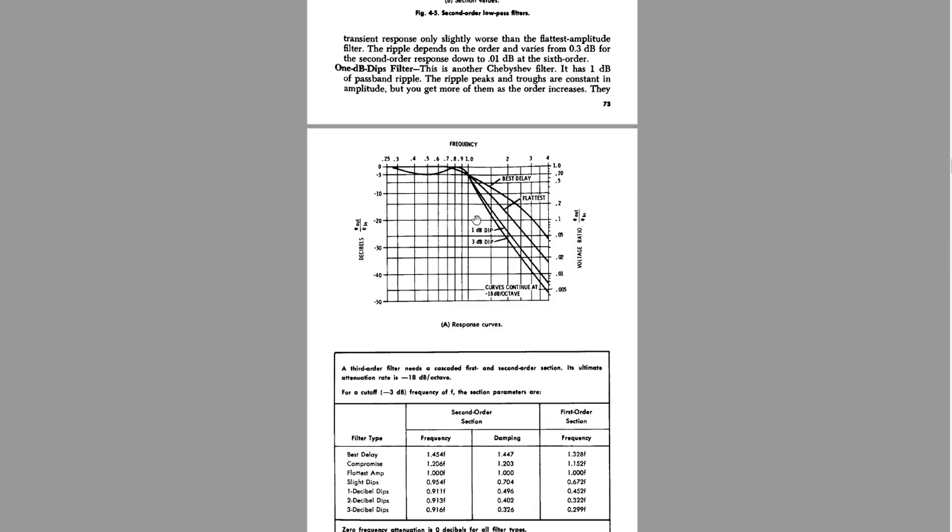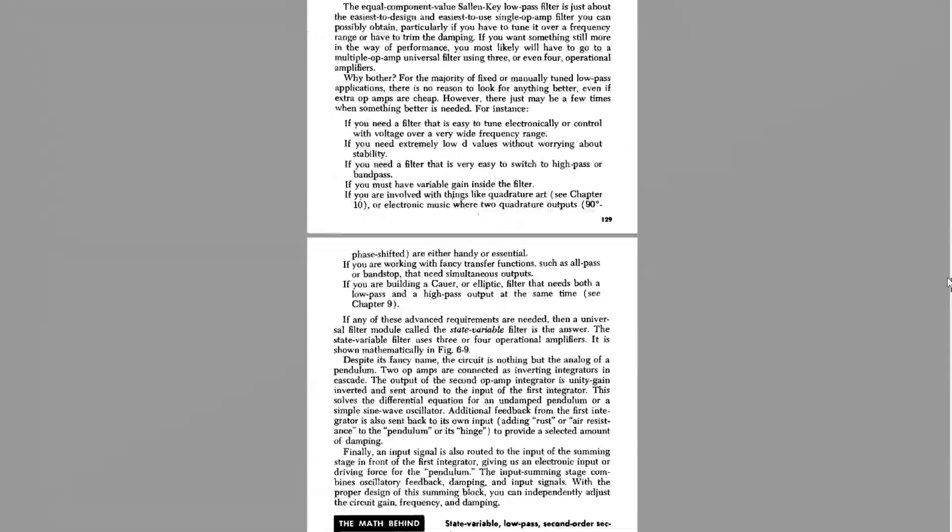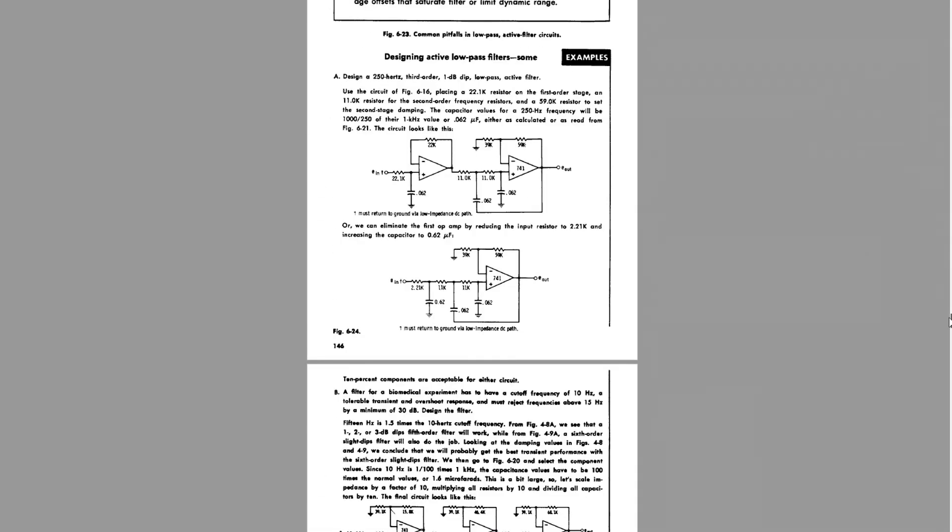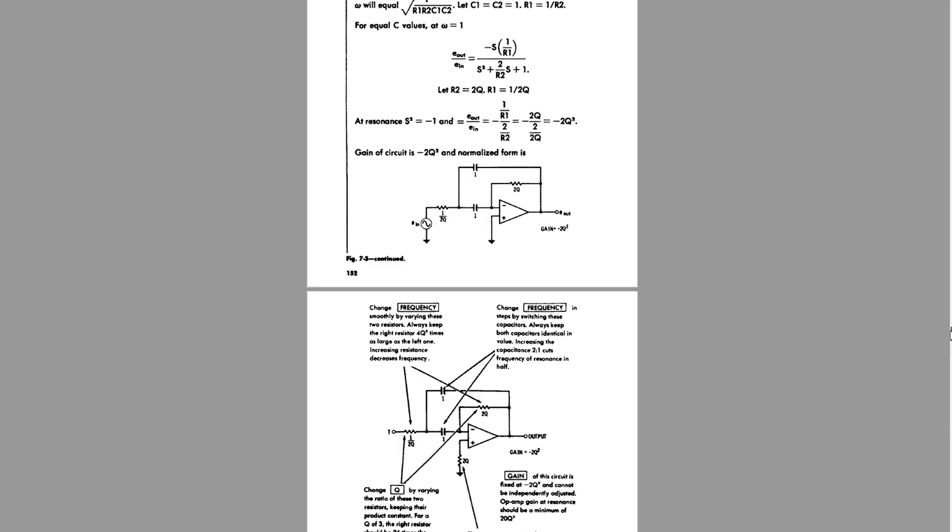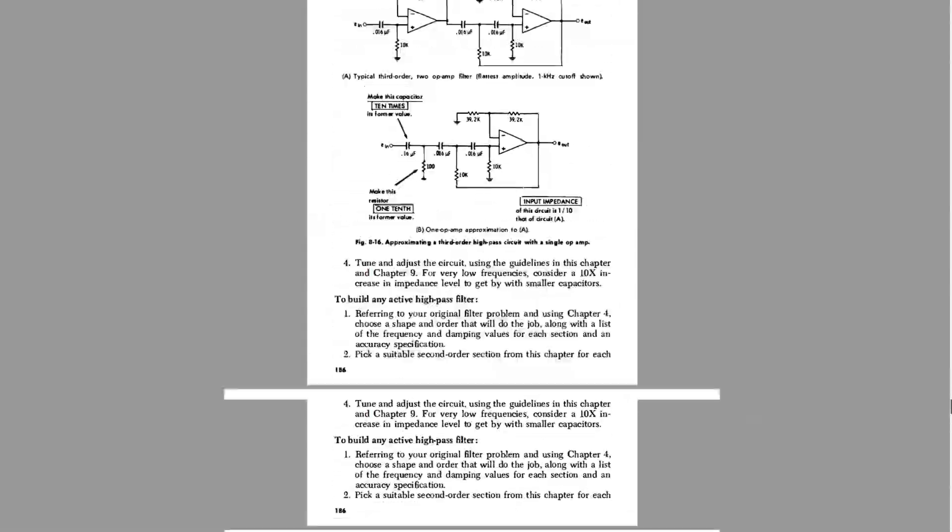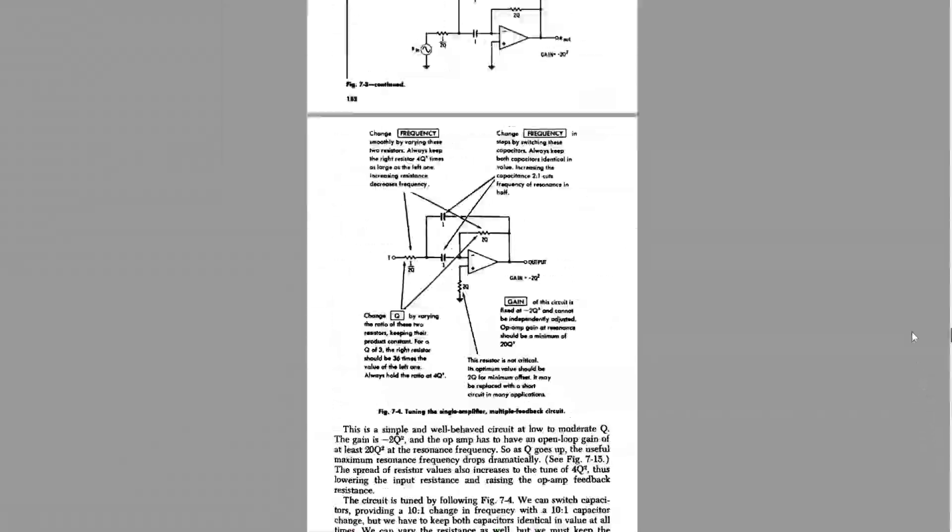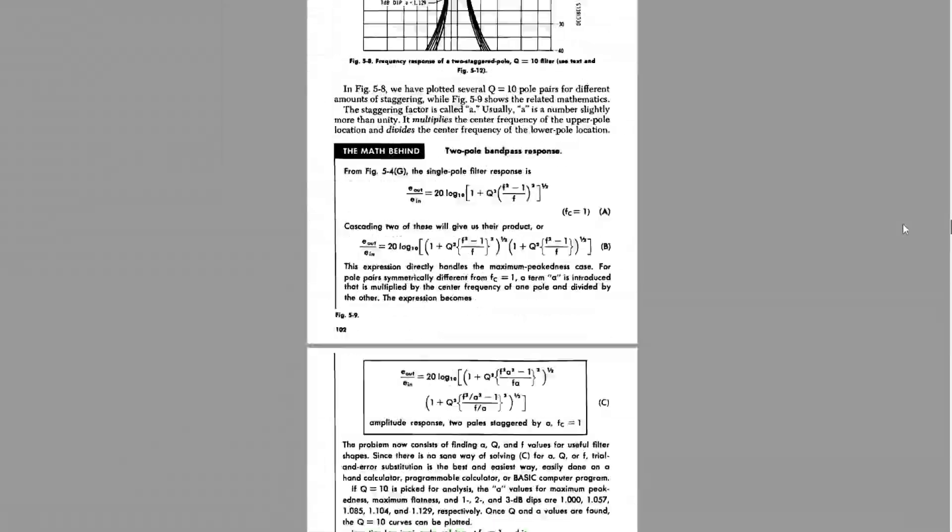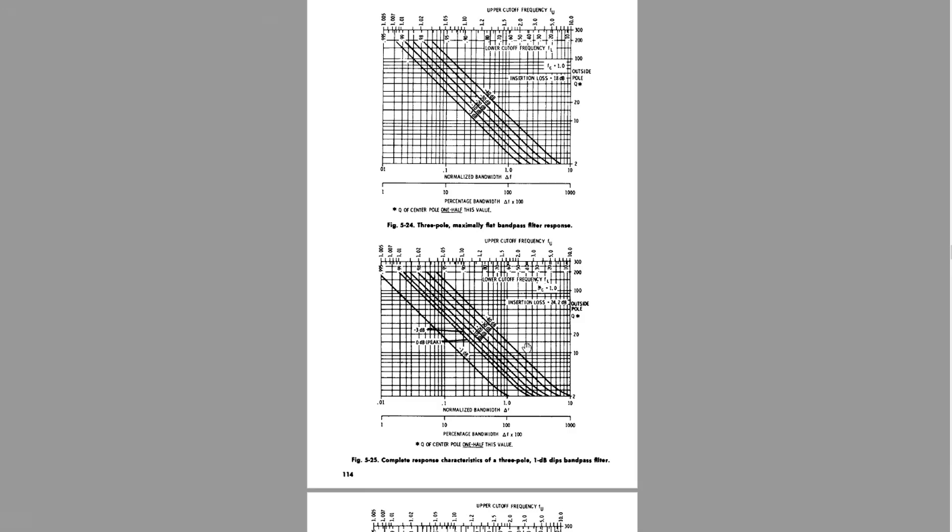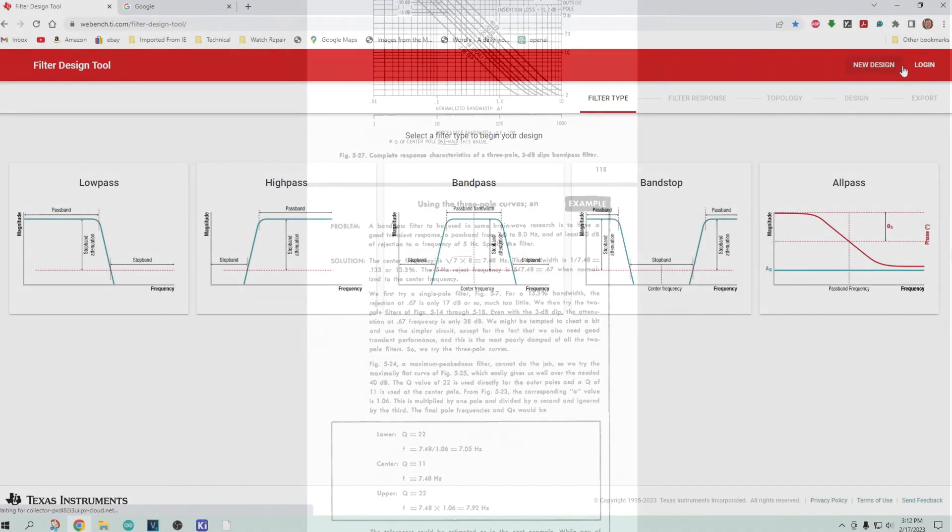Best delay, the flattest, all that kind of stuff. In the back it does have a bunch of Sallen-Keys, so you can learn all about those. You can get my boards and try them all out, try different values out. I thought there was a bunch of tables in this book too, but it must be in the graphs. He's all in the graphs, you know, read them off the graphs. The other book has a bunch of tables. Anyway, this is a great resource. Now the other resource that I said was going online, so let's do that.